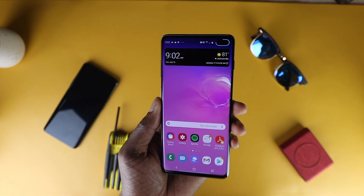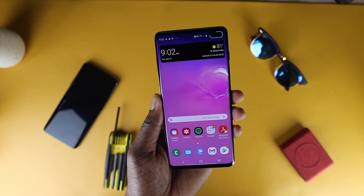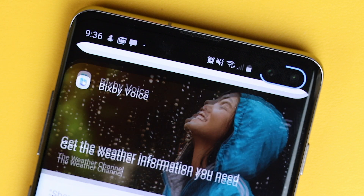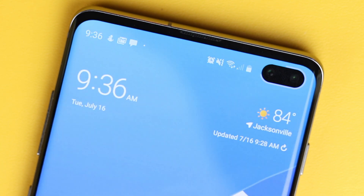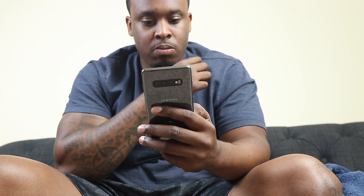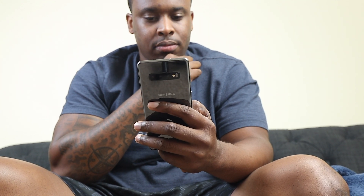Overall, it's been a pleasure owning this device. From handling it, to the software, to the features it brings, it just justifies why it should be my daily device. Let me know in the comments what you're rocking out with and what's the best option for most people. Until next time, it's been Everton. Peace.